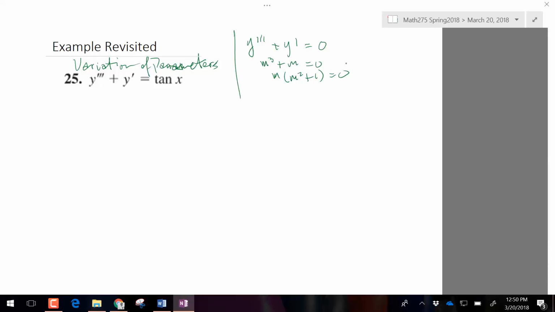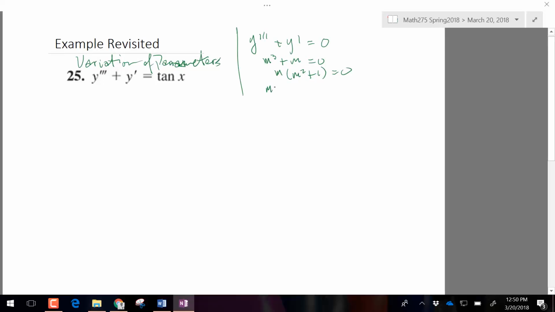And then we've got to get complex numbers, because we get imaginary numbers. And so your solutions, let's say y1 is equal to e to the 0 power, and your y2 is going to be cosine of 1 times x. There's a real part of 0 here, so that's e to the 0 times sine and cosine of 1 times x. And so that's our complete set of solutions.